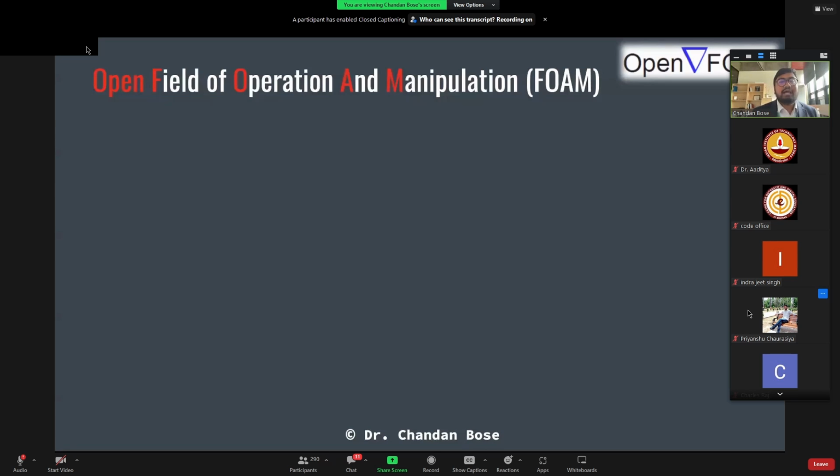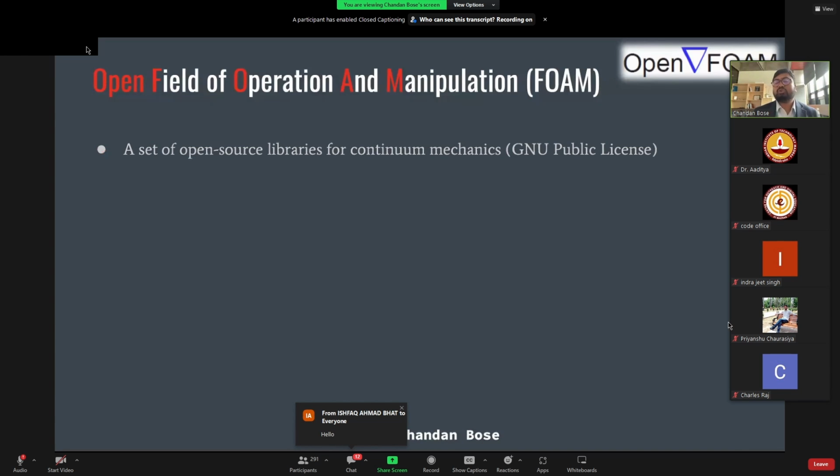All right. Now, FOAM is an abbreviation, and the full form, as given here, is Field Operation and Manipulation. It is nothing but a set of open source libraries for continuum mechanics. I call it continuum mechanics because it is not only for fluids, it also has solid mechanics solvers where you can solve solid mechanics problems.